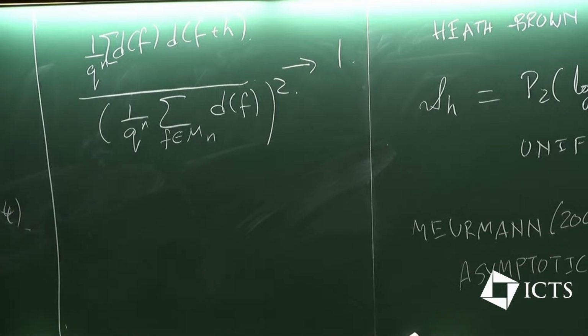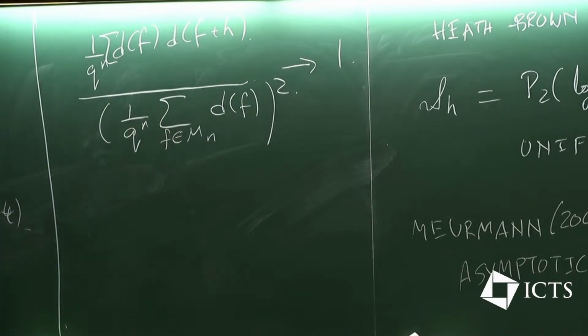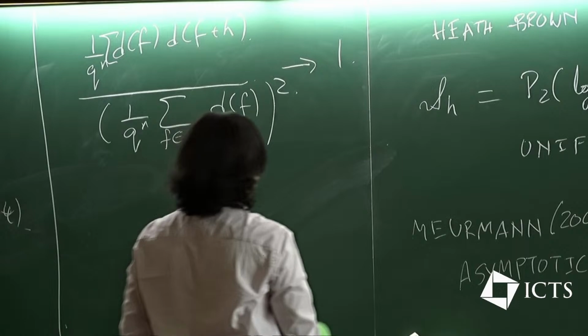Okay. So to very quickly recall, in the arithmetic setting, you have a factor which comes from local factors which divide h, right? Here you have nothing like that. And the way you should think about this is, if you ever do this in a problem, the additive arithmetic structure disappears, okay? Like if you fix the degree and let the field size go to infinity, the multiplicative arithmetic remains, but the additive arithmetic disappears. So it's based on this idea that f and f plus h, they have different cycle structures, whatever that means. Okay, so that's all I want to say about this setting, because it's not really an arithmetic setting. The other setting is you fix the size of the finite field.